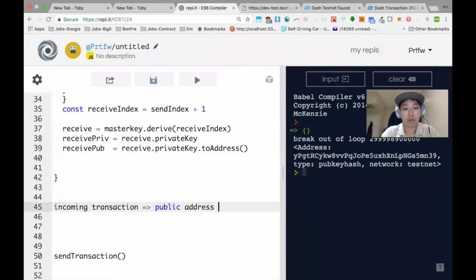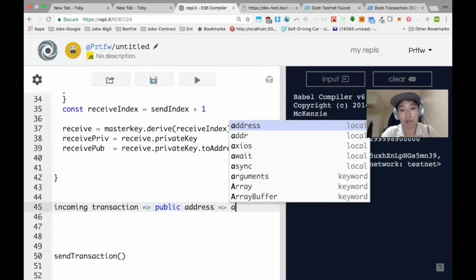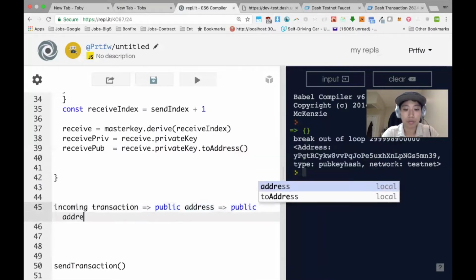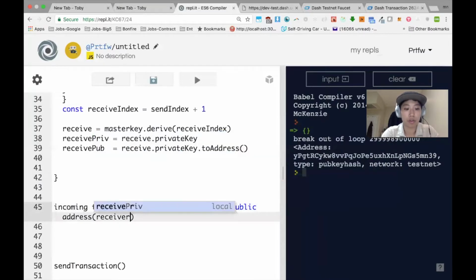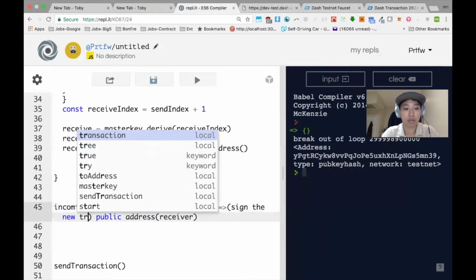And what you need now is to say, I'm going to send the funds from this public address into another public address, receiver. And before you can do that, we need to sign the new transaction.